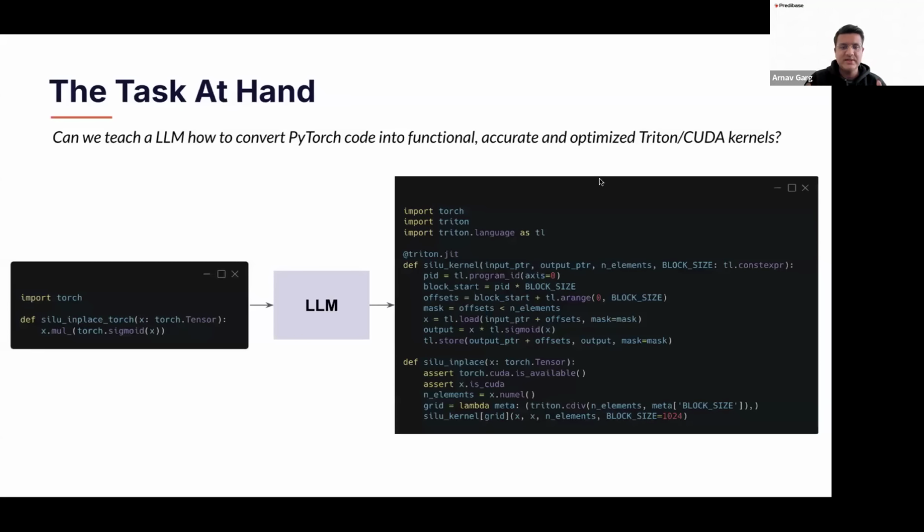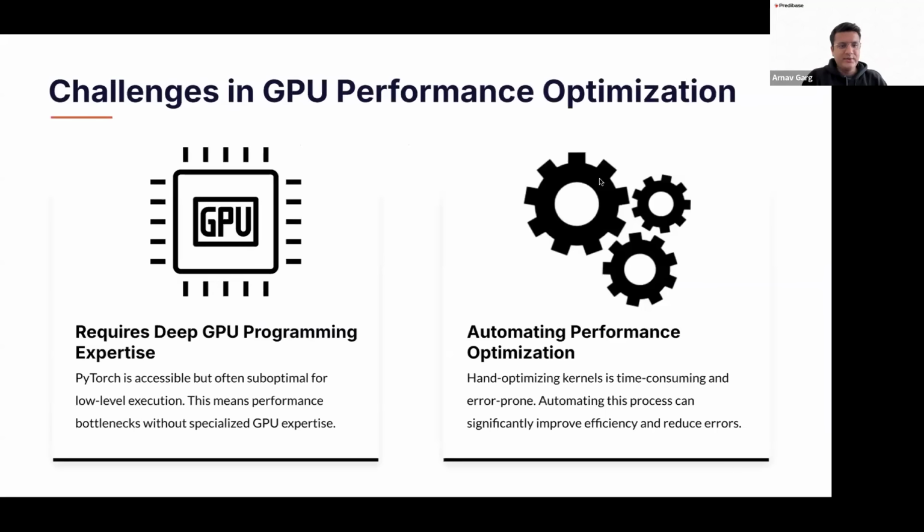I know that most of us here are not GPU programming experts. Maybe have never heard of Triton, maybe have never heard of CUDA kernels. So we don't need to focus on the specific details, but the point I'm trying to get at is that it's a pretty challenging task to get right, even for humans who are experts in the field, let alone an LLM.